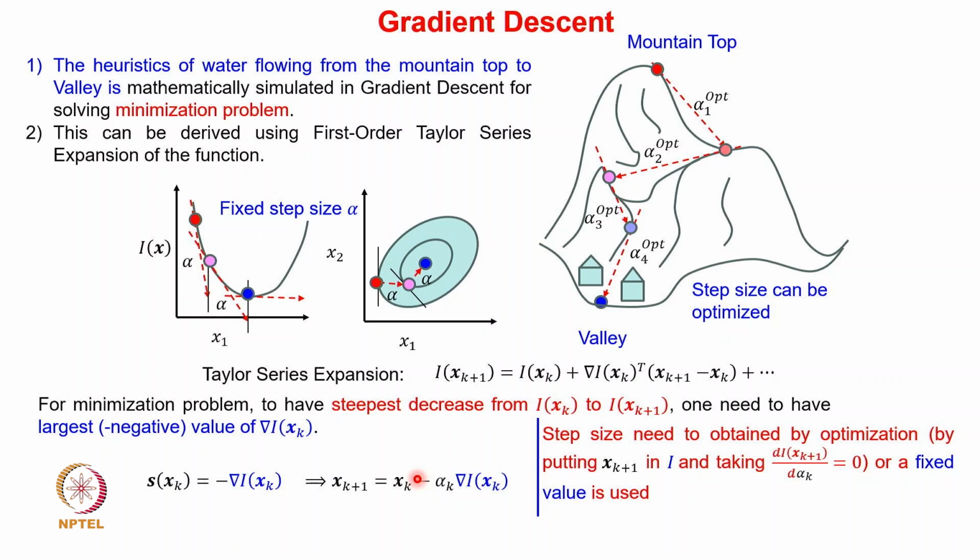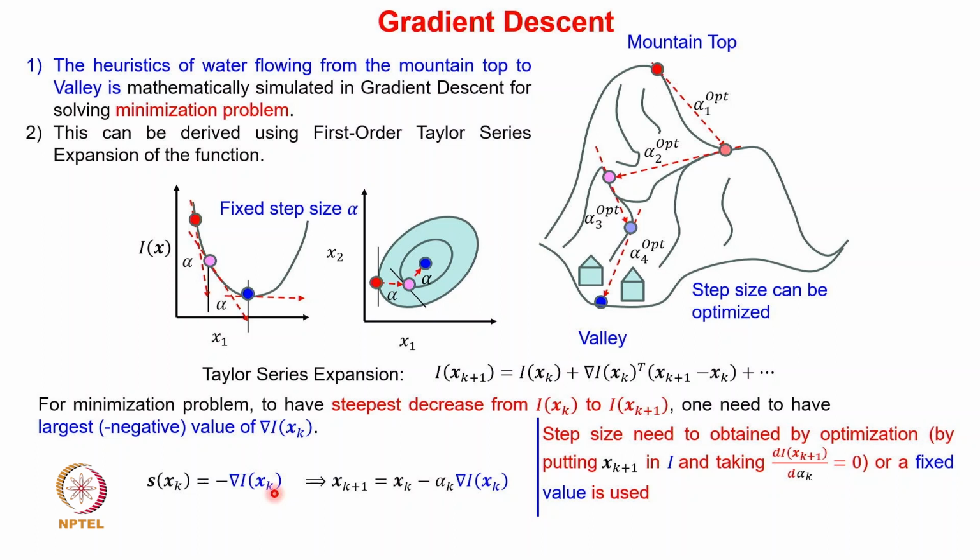Now in this case again it is shown pictorially. You can see that we start with the initial point here, then we find the derivative. So del I is nothing but what? Del I at xk is nothing but the derivative of function I with respect to the different variables x1, x2, x3, all the way to xn. So del I at xk is the column matrix which has the terms dou I by dou x1, dou I by dou x2, dou I by dou x3, etc., all the way to dou I by dou xn. So that will be the column matrix, isn't it?